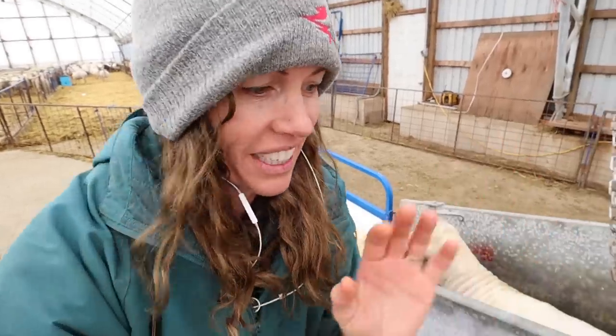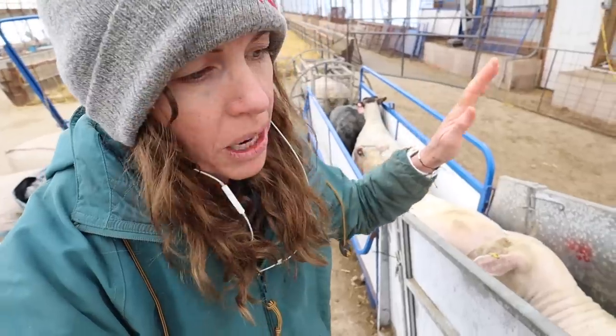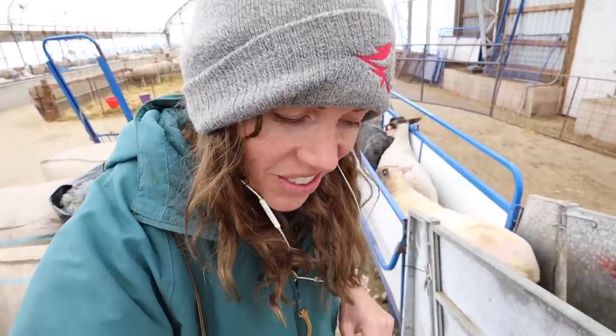I wasn't sure if this was gonna actually work or if they were gonna fit. So they fit, which is good. Margie did not fit yesterday when she had her fleece. So tomorrow I'll vaccinate them. I'm waiting for some vaccine to come in. And then these ladies and one more are gonna go across the road.